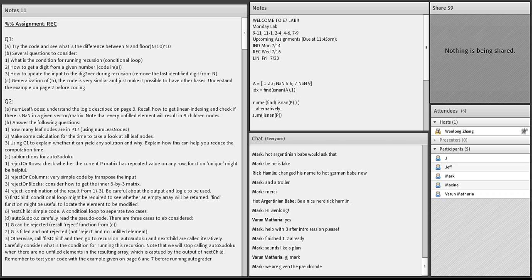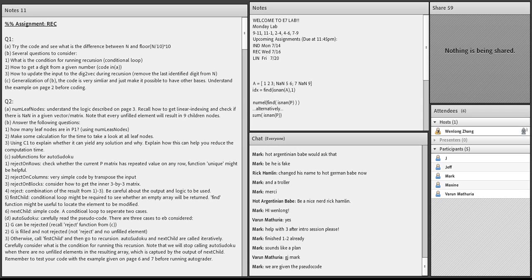I think the trickiest part is how you can get row and column indices for a specific unfilled element. Because if you use the find function, you will get a linear index, and what you need to do is convert that linear index into a row number and column number, and you also want to locate the 3x3 array where that unfilled element locates.